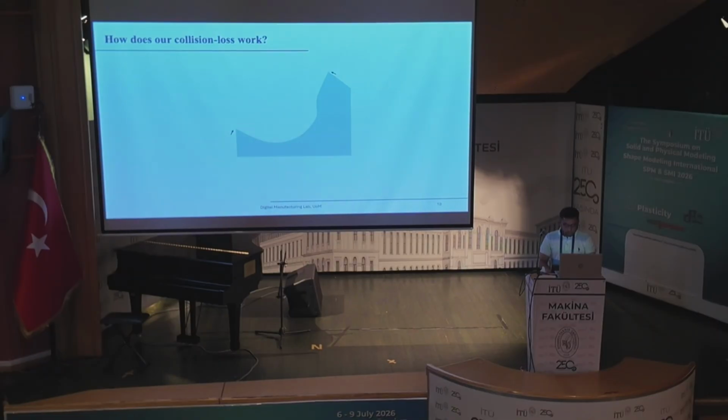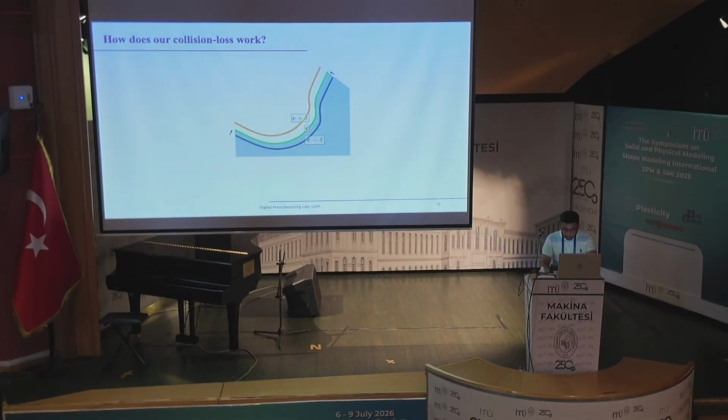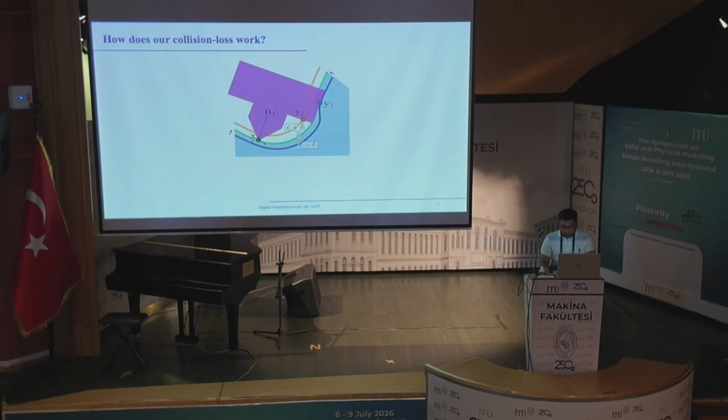So how does a collision loss work? Let's say we are printing something, and we have a layer which was already printed, which is C minus delta, the isonumber. The current layer is C, and the future layer is C plus delta. If we place the tool at the current point, you can see two different points on the tool, Y2 and Y1. Y2 lies on a future layer, which means that there is no material there yet, and there is no interference with the tool, and this is fine. But the point Y1 lies on a layer which has already been printed, which means that this is causing a collision with the tool itself. So we don't want that.